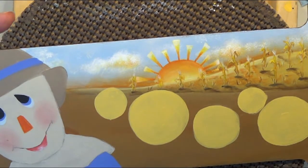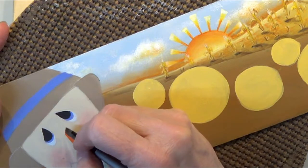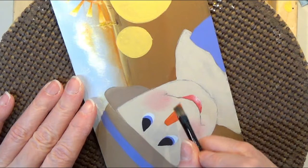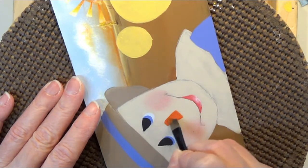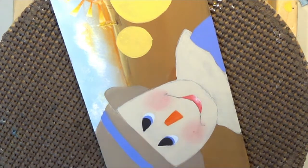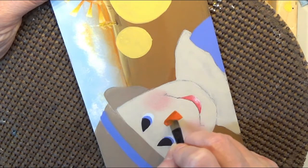Shade on the nose with some burnt orange. See if it will show up. I might have to add a little bit of darker color to it. I'm going to keep the top. Well, actually, I'll keep the bottom light, kind of match the lip. So we'll shade along the edges. Yep, I'm going to have to add a little bit of burnt umber in here, I think. Just to darken it, just a little bit. So just add a tiny bit of burnt umber to that orange, just to get it a little bit darker.